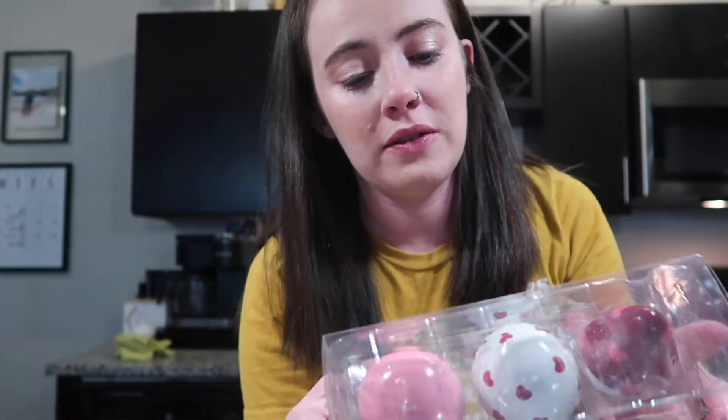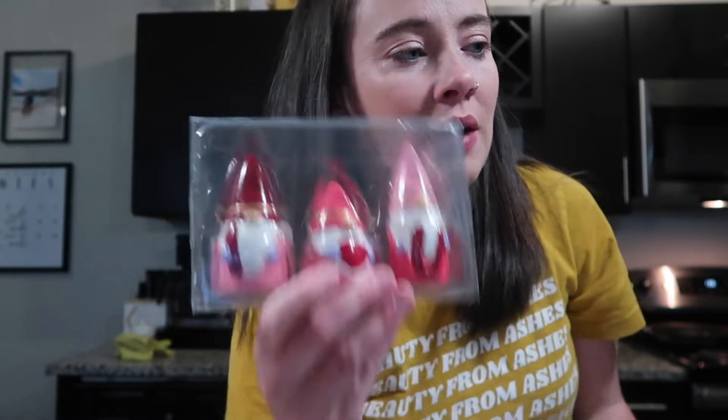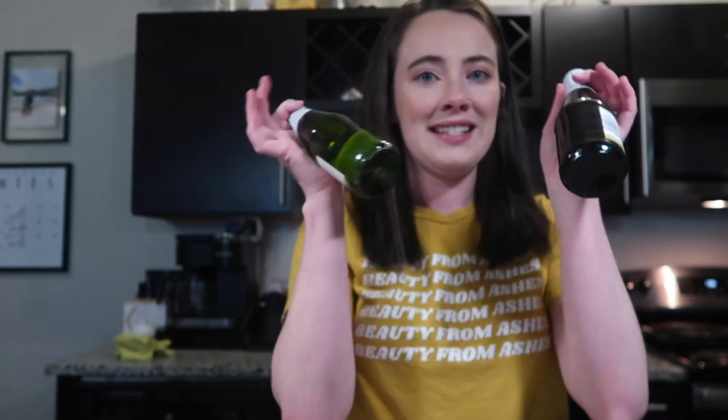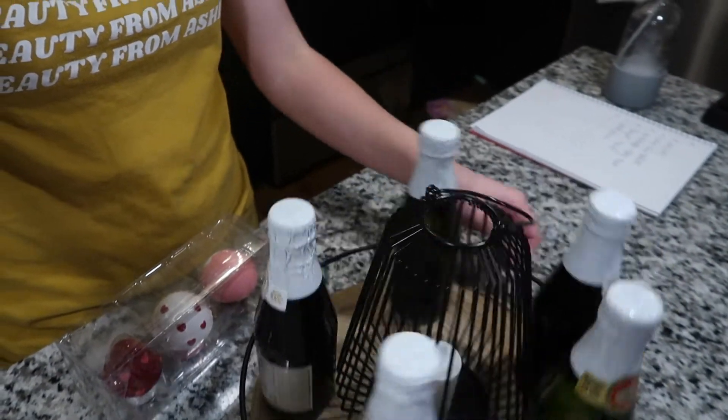That's all I had — I thought I had more, that's why I got that big heavy box down. I also picked up these from Target this year: little mushrooms and little gnomes. I'm going to use them for my centerpiece. I kind of do a centerpiece on this lazy susan every season — this was obviously new year's last time.